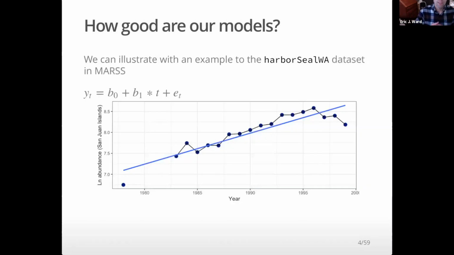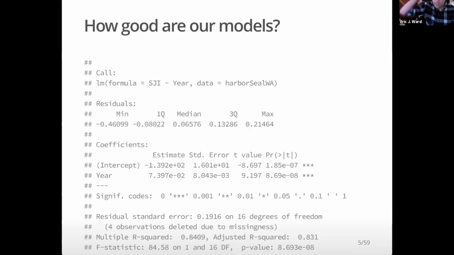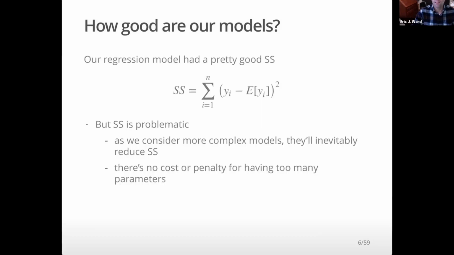And so, just using one of the data sets from the MARSS package, we can illustrate simple linear regression. Everybody already knows this. This is super easy. We're just going to do a regression in log space on one of the counts of seal data sets from the MARSS package. And when we do models like lm, it's super easy to look at the model output and see summaries. Like at the bottom, we get your R squared, or sum of squares. Those things are super easy and cheap to calculate, and that's really appealing because it's right there as part of the model output.